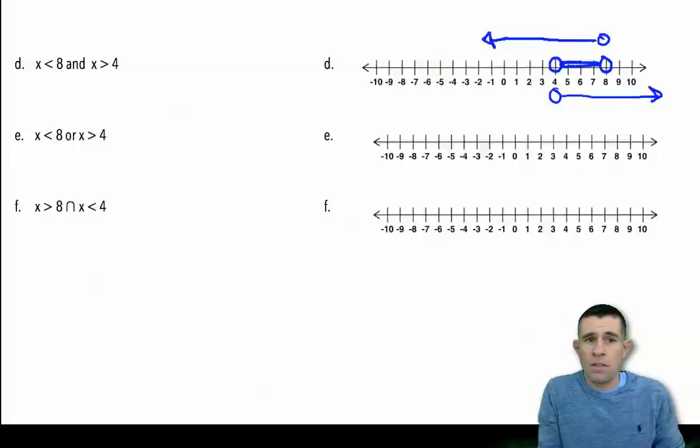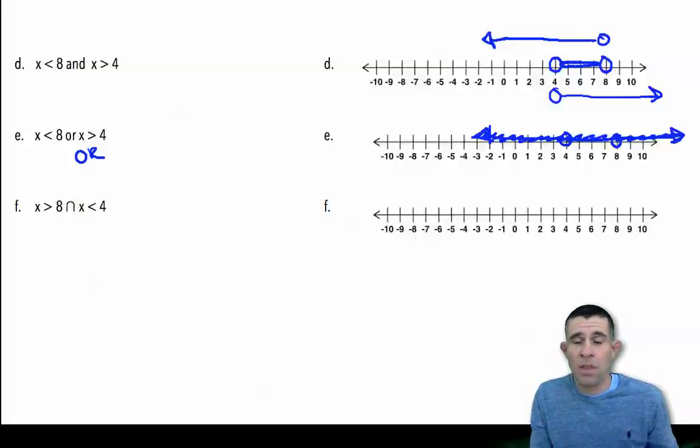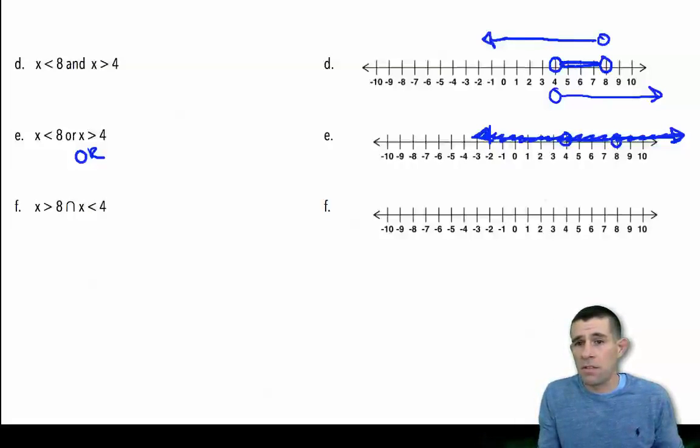The next one is the union of these two sets, so where x is less than 8, so open circle here at 8, extending to the left, and greater than 4, so open circle here at 4, extending to the right. Now, since this is a union, or it's the case of the or, then it's actually all real numbers because it's in one set or the other, and since we have a line that extends in both directions forever and ever, this is going to be the set of all real numbers as our solution.